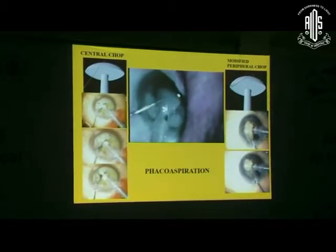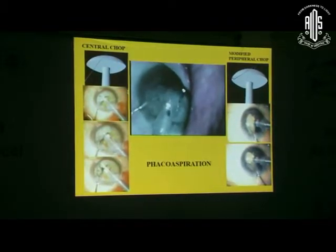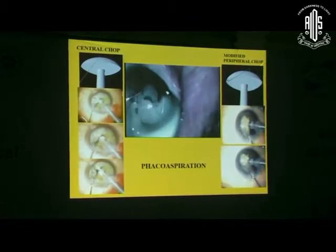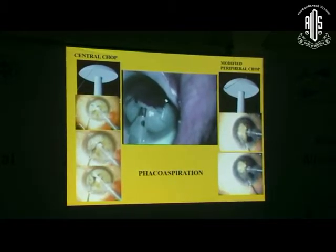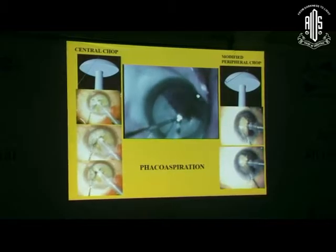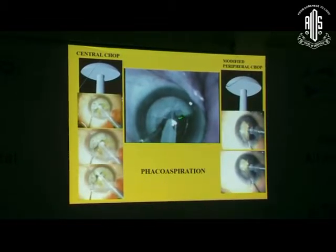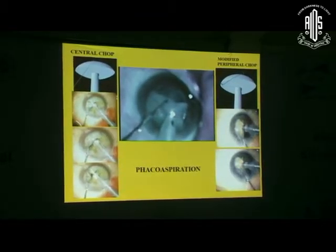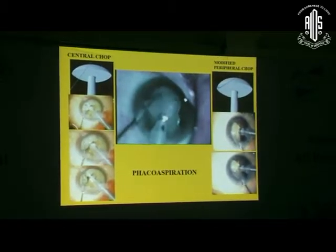There will be no chance of tumbling and pushing the posterior capsule behind. You can keep on splitting, repositioning two or three times. Even in a very hard and leathery cataract you might need to reposition your phaco tip if it was too superficially placed. Now I'll show the modified peripheral chop - instead of negotiating the chopper underneath the rhexis margin, I pull the periphery of the nucleus out of the rhexis margin, so I can start chopping from the periphery without the cumbersome procedure of negotiating underneath the rhexis. This is very comfortable in the second half of a large nucleus. Vacuum seal created, pull the periphery out, go to the periphery and chop - it splits far more easily in one go compared to central chop.